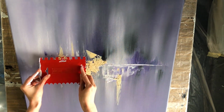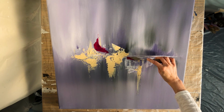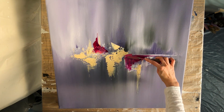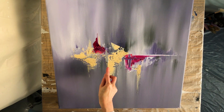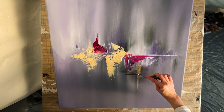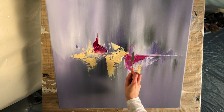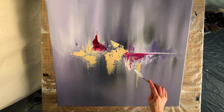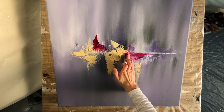Now I'm painting the shoreline with the scraper and strengthening the effect of water reflection with it. I'm grabbing magenta. I'm applying metallic color shift pink. Do not forget that not only do we need to create the water reflection, but the water surface as well. You can do it with these horizontal kind of serifs, which are meant to be the waves. Now I'm applying pearl paint. It will give the real effect of reflection. The idea here is to emphasize the foreground.